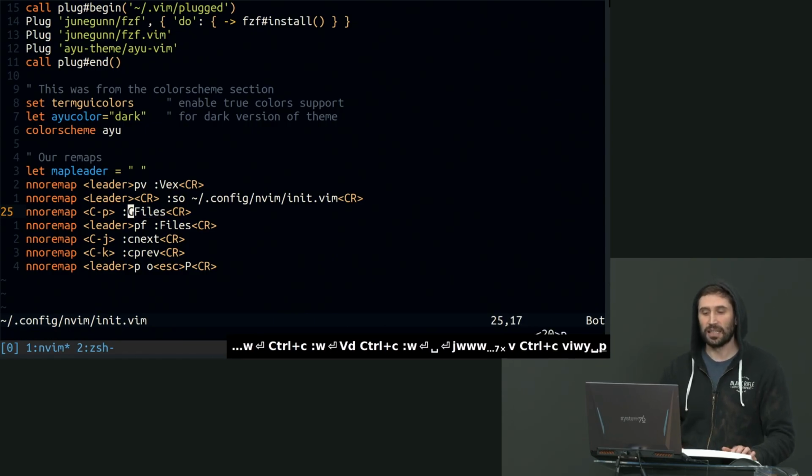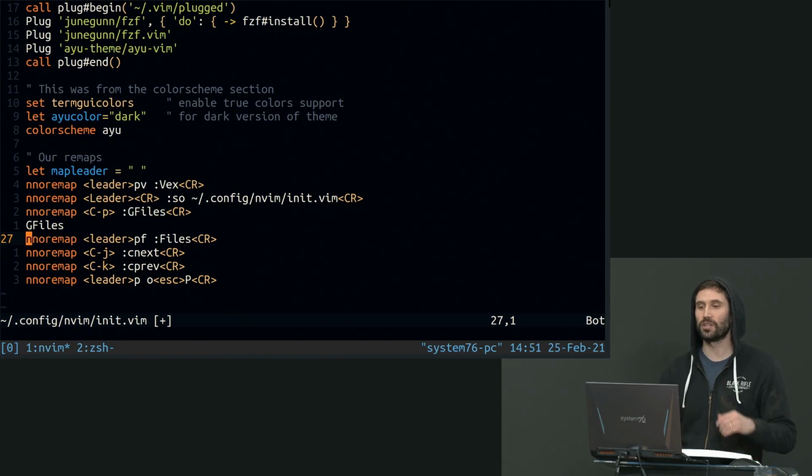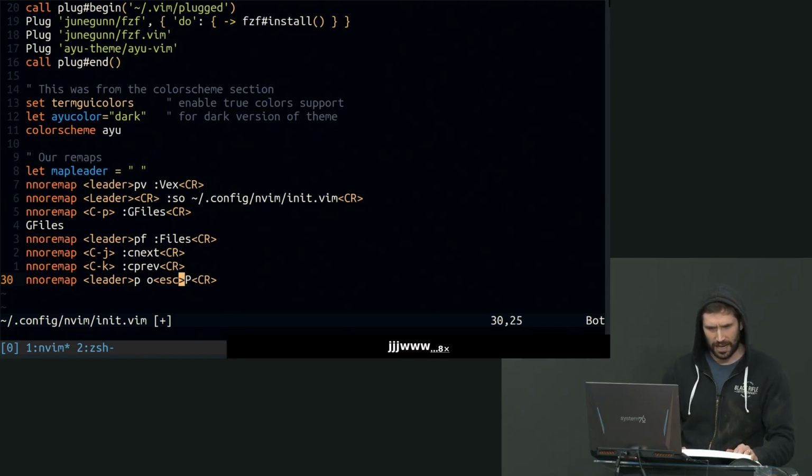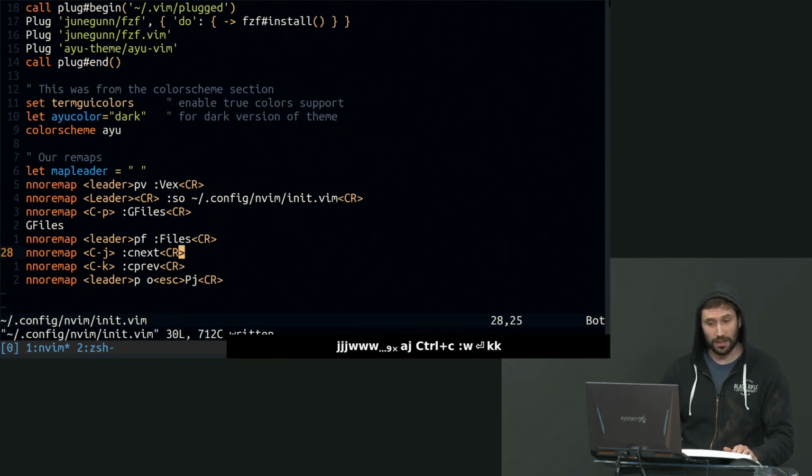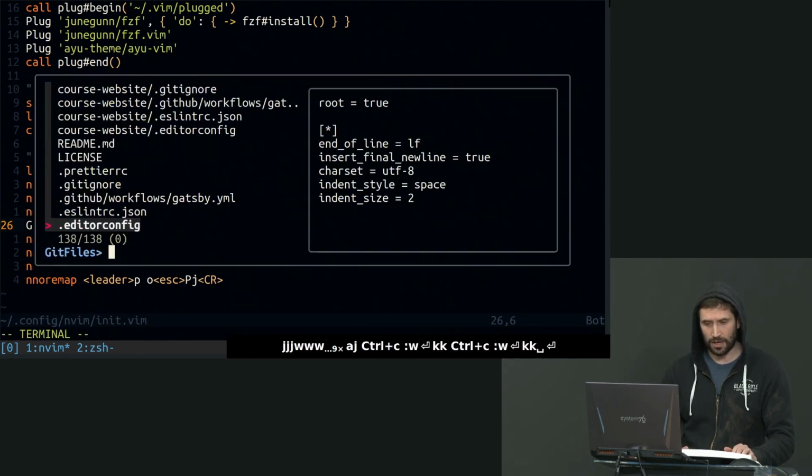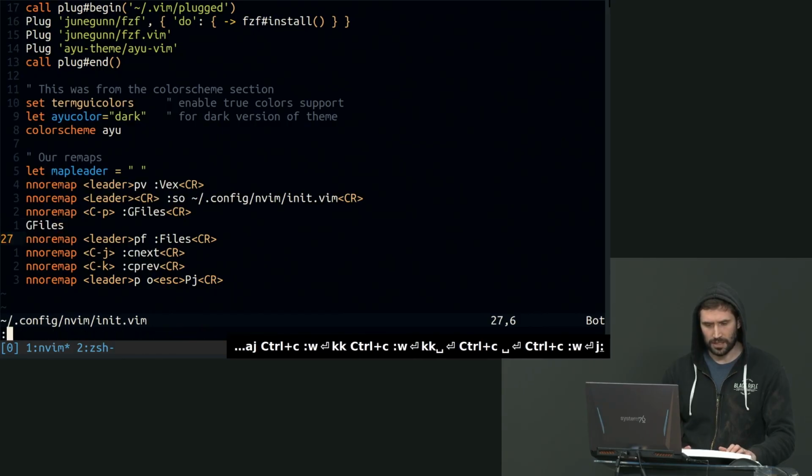So let's yank it. Leader P. There we go. We just went and we just did that. A little bit off, but you get the idea. So if I notice that I end a little bit down, I could follow it up with a J. Source it. Whoopsies. Oh, that's not what I'm supposed to be doing.